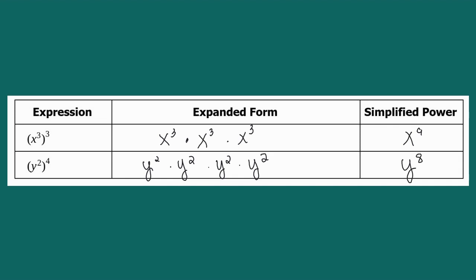But let's go ahead and look at maybe a way that we could shortcut this. I notice that I have x to the third times itself 3 times for my first expression. I also notice that I had 3 and 3 out here. And I know that 3 times 3 equals 9. I also noticed down here I was adding 2 four times. So I was doing repeated addition, which is the same thing as multiplication. So I can also think of this as 2 times 4, which is 8.